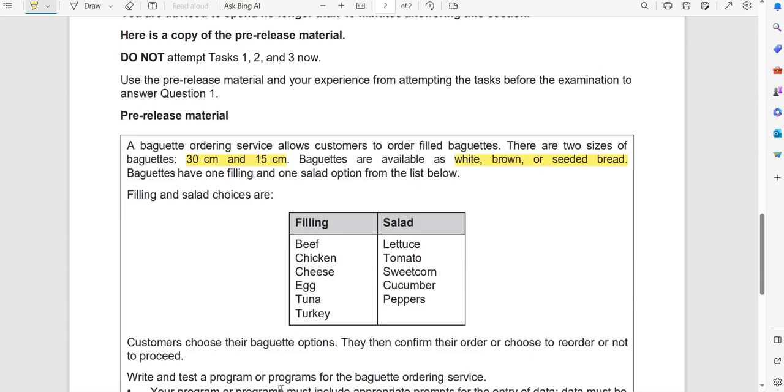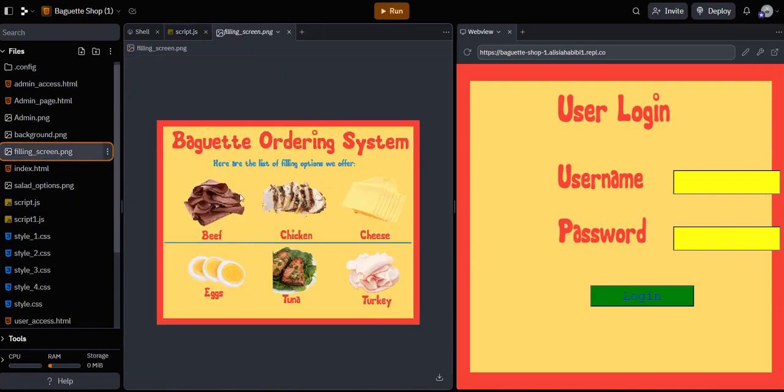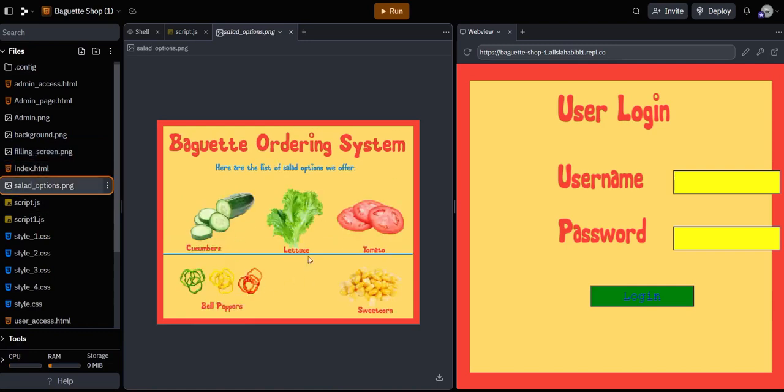And then finally, we're also going to be creating a form, which is the order form, so that the user can place the order in terms of choosing the filling, the extra filling they would like, because the shop does provide the standard filling. So they would choose the extra filling they like. And also they would be able to choose the salad they would like, which is the second screen after viewing the baguette.